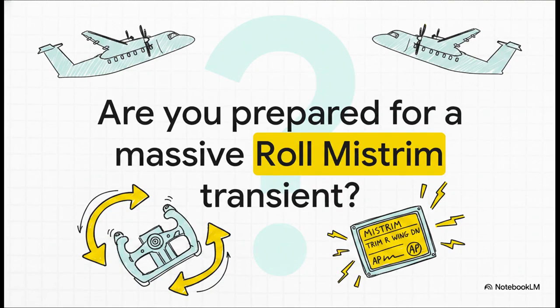As we wrap up this explainer, I want to leave you with a real scenario directly from the manual, one that every single Q400 pilot absolutely must be prepared for. Imagine you're flying along and you suddenly see a yellow mistrim message on your display, followed immediately by that automatic autopilot disconnect tone. Are you prepared to manually handle the immediate control wheel transient? Because that wheel is going to abruptly snap the second those servos release. You see, understanding the AFCS isn't just about knowing what buttons to push to engage it. It's about predicting exactly what the aircraft is going to do the moment it hands control back to you.